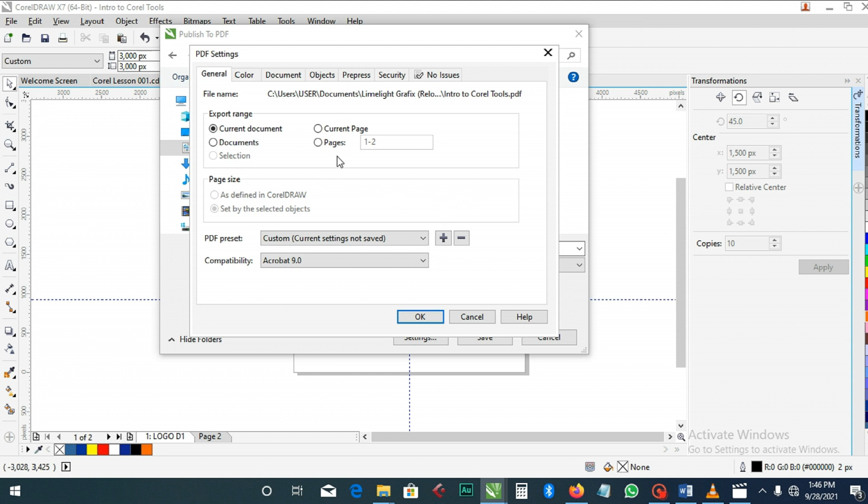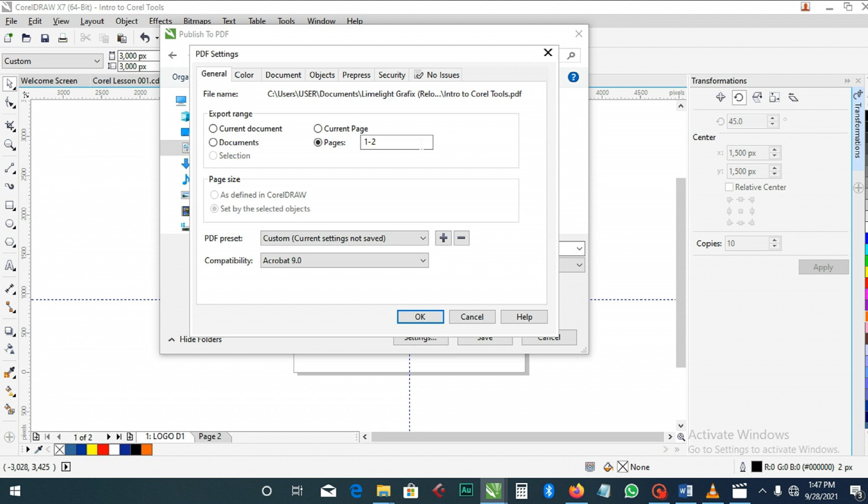Now, if there are pages, let's say I have up to 10, 20, 50 pages, and I want to export only pages 1 to 10 and then 15 to 20, and then 45 and 47, I will put them here. I'll come to pages and then I'll type 1 dash 10, that is 1 to 10, comma, 15 dash 20, that's 15 to 20, comma, and then 45.